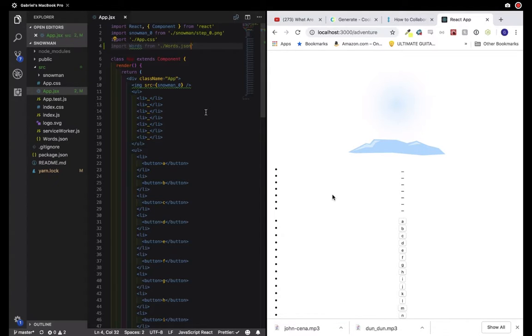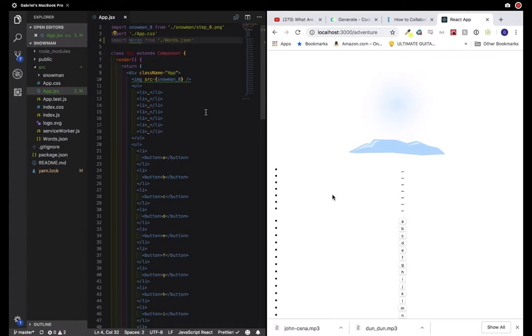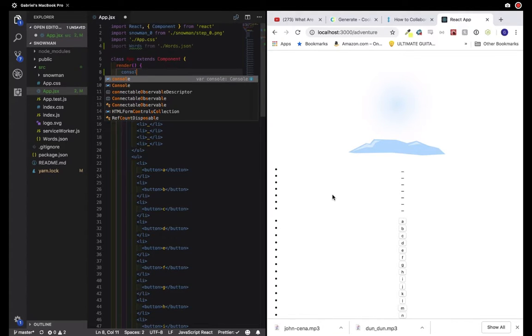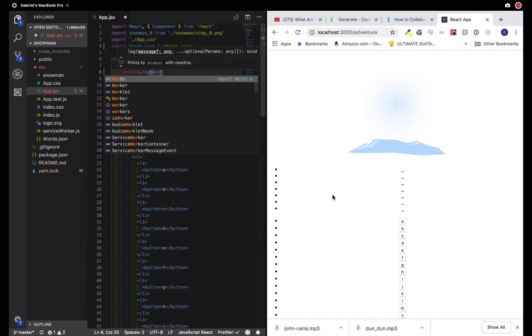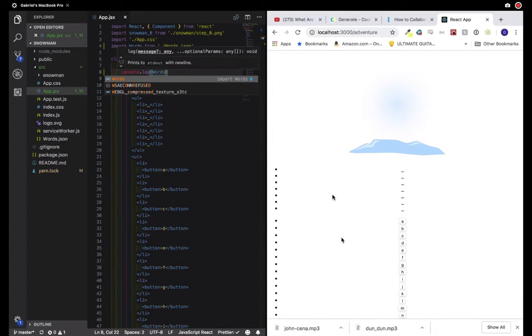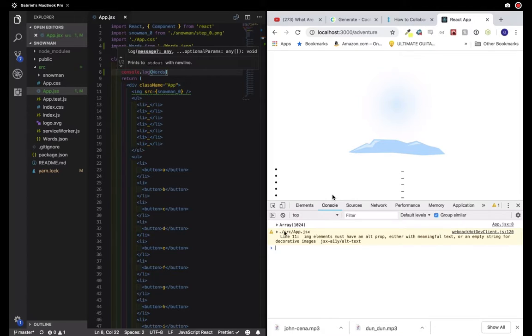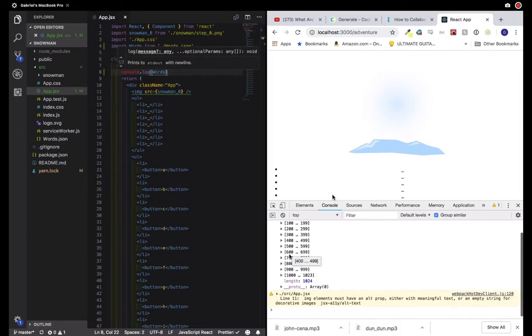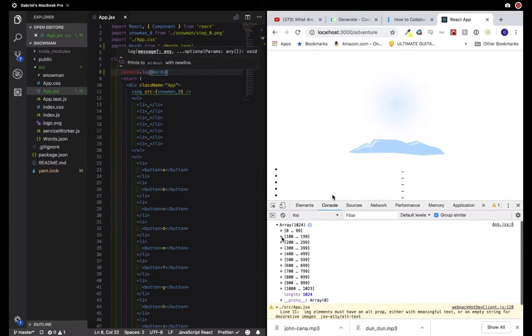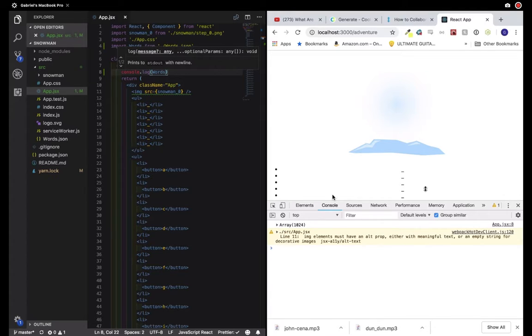Right now, I want to see whether words, the variable, is what I expect it to be. The way I would check that is inside of the render function, before I do the return, let's just console log capital W words. If we save this and go look in our console, hopefully we'll see an array of words. Hey, 1,024 words. Oh, there's that 1,024 number again. There's our words. So we have a list of words.